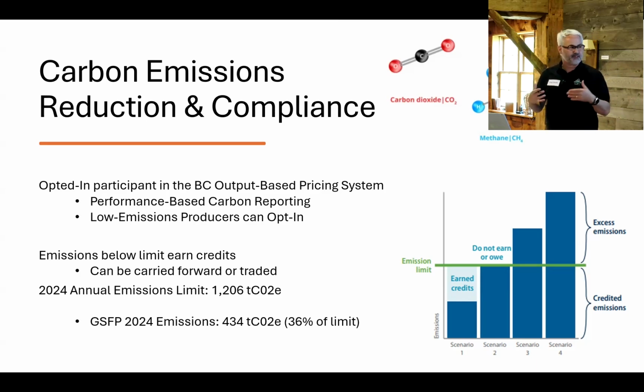This fall, we'll get the final determination from the government, and we'll see if it really does mean anything in regards to is it a revenue stream, or what is it? Is it something to do with, you know, just kind of that sustainability piece? But we'll find out. It's something that again takes up a fair bit of time and understanding as a small business to try and understand what that whole process would be.